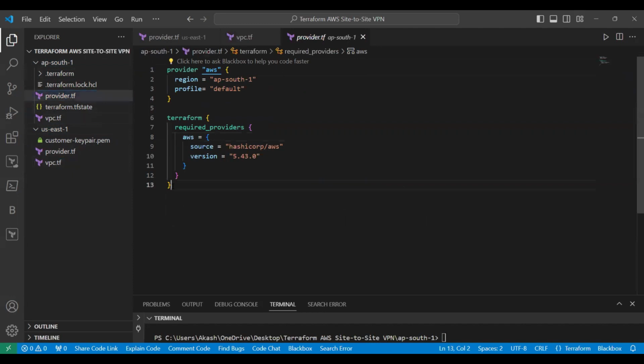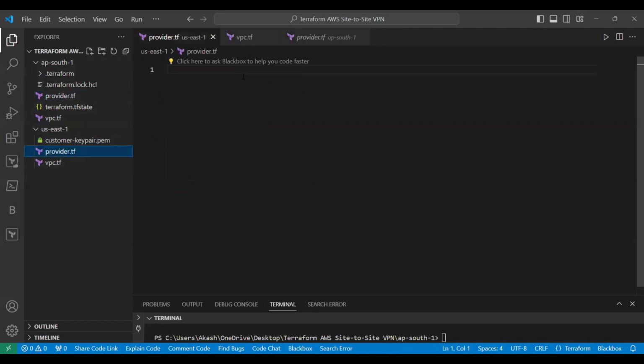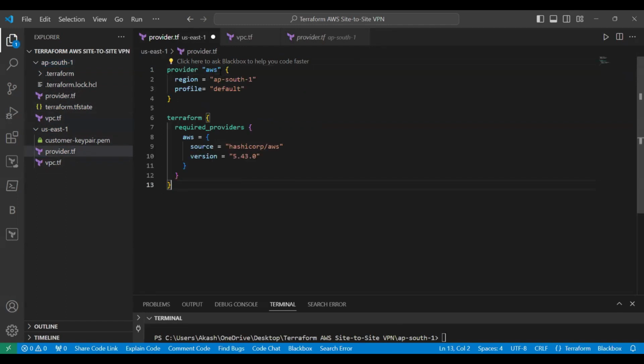Now just copy the provider block in ap-south-1 and paste it here in the us-east-1 region. Then simply edit the region, which is us-east-1.